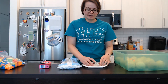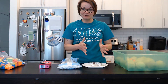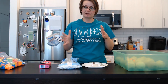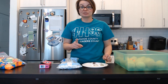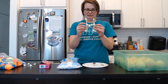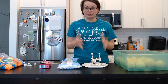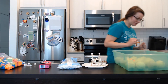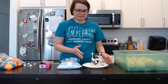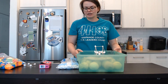When you build your structure you can make it as tall as you want. I would suggest making it at least five inches tall — you can use a measuring tape to measure that. You want something with a little bit of height so we can see how it does when our earthquake happens. I'm going to grab the structure that I've already built and we'll test it out. I connected the toothpicks to make a small house. If you have toys you want to put inside, you can — I have a little cow that I'm going to put inside my house. Now we're going to put our plate with our structure into our earthquake machine.